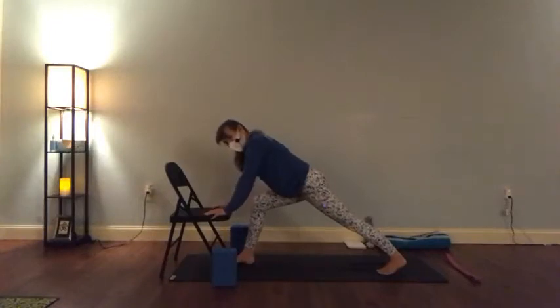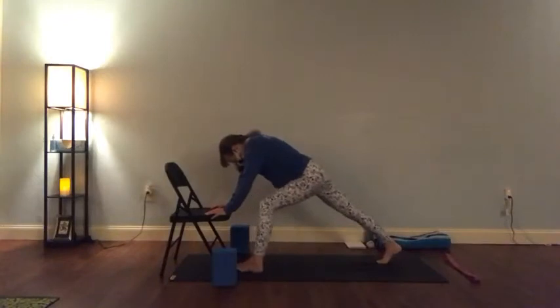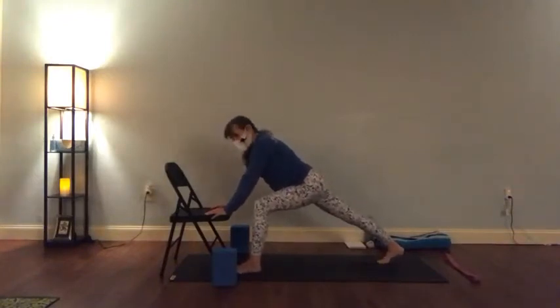And we're going to switch one more time. So coming into, again, finding that alignment with the front knee. Deciding if you'd like to lift your right hand or forearm up to your thigh or not.